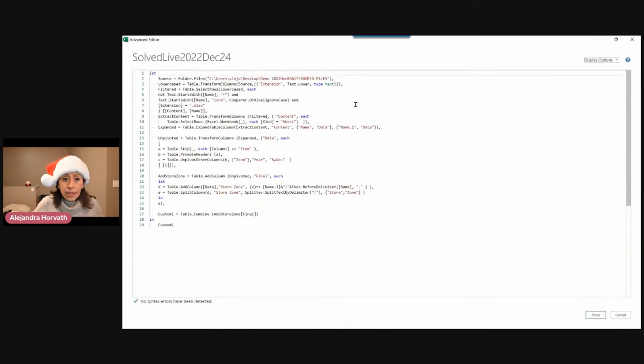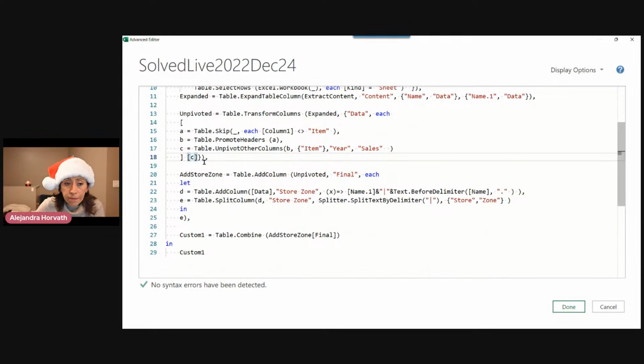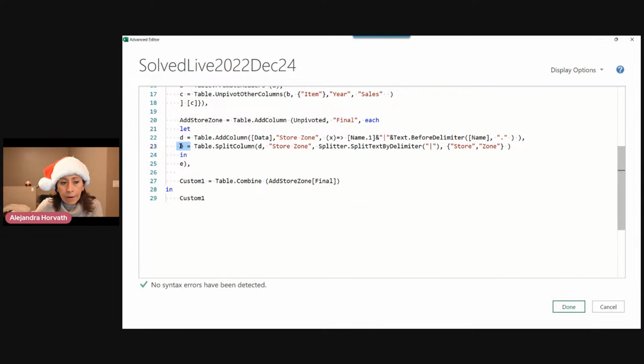So I'm going to go again to my advanced editor. This is an alternative if you don't want to provide let and in. This is doing exactly the same. Let and in are only keywords for the same result, for the same thing. So now what happens in here, let me change this in the next step. I'm going to open a square bracket. I'm going to provide, or actually, let me leave it as let and in. And let me quickly show you something else. So in here, I have the variable e that I'm bringing as a result.